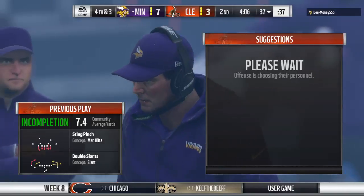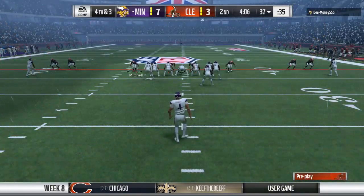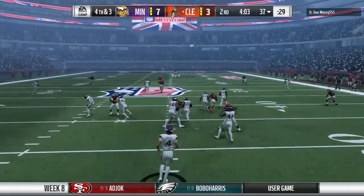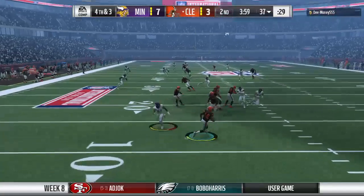And incomplete. The contact made the ball roam free and brings up fourth down. That's very well timed there defensively, because it's not a bad throw, but the collision came at the exact time he was reaching to bring in the football. Really, really well done. Decent offense, just better defense. I think you're right.